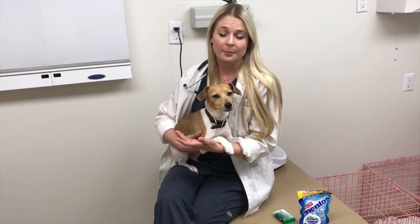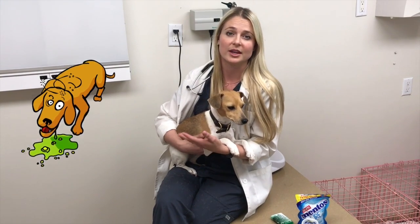If your dog does get into any xylitol products or any sugar-free gum, bring your dog to the veterinarian right away. At that time they will induce vomiting and then take a blood sample to check for elevated liver values. Your veterinarian will also come up with a plan to help monitor your dog, and they should be monitored at least every three days for blood coagulation or blood clotting abnormalities.